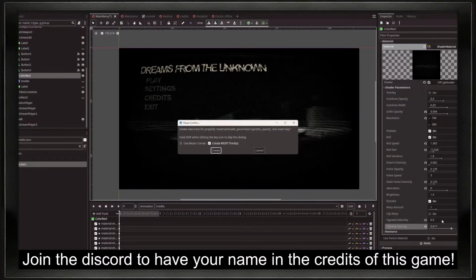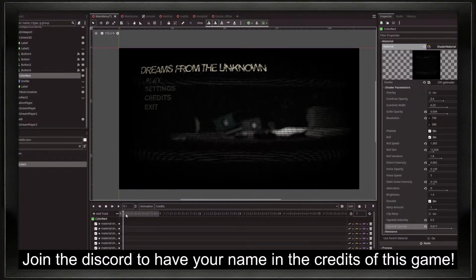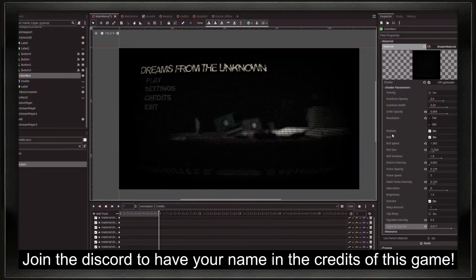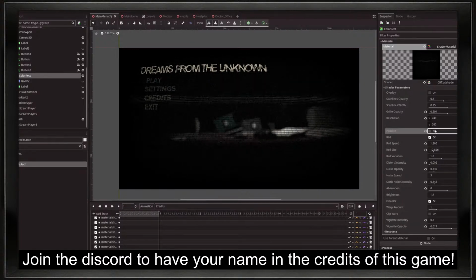Okay, these are all the settings we have to change to. Okay, here. So now what we're going to do is we're going to change the settings. First of all, pixelate. That's gonna be like that, and then we're going to do off.